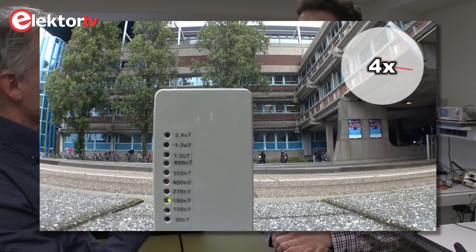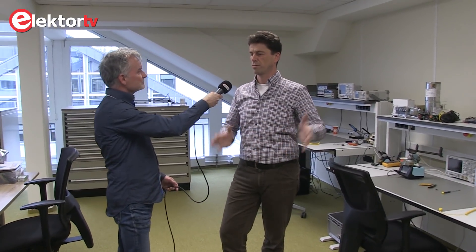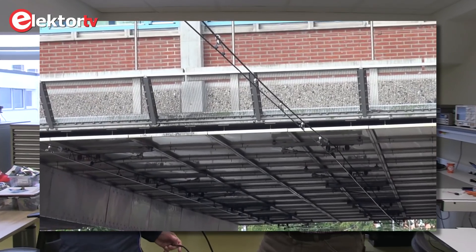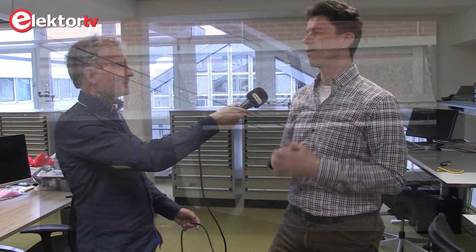The second trigger for investigating DC disturbances from trams and trains was the arrival of large-screen CRT televisions, which were destroyed by magnetic fields. It became important to detect even smaller fields so they could be resolved by the owners of traction companies. In one building featured in the video, a tram tunnel runs underneath and the currents from it influence equipment in the building above, requiring a shielding retrofit between the two.